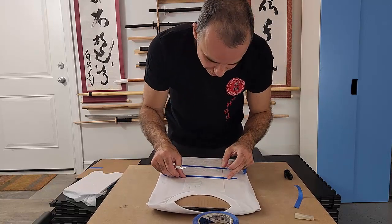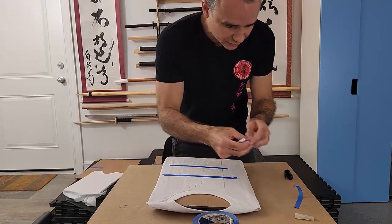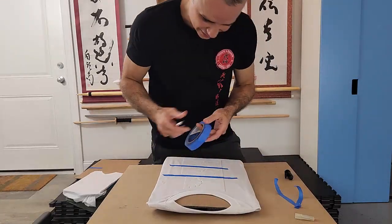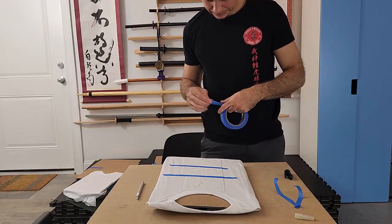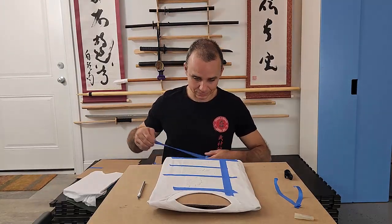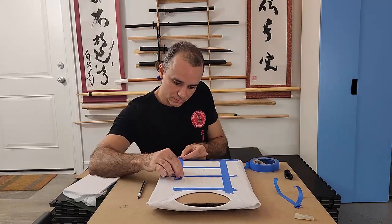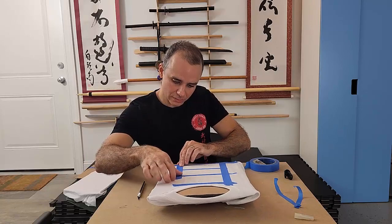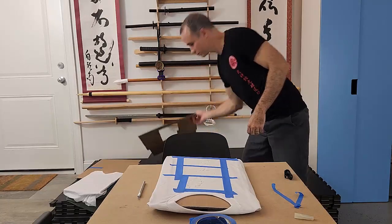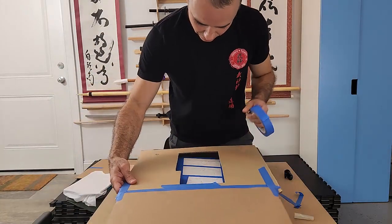You just use it so that you don't get paint. So you cover the areas that you don't want paint in. And when you use spray paint, it's easy to get paint everywhere. Then I made this thing just to help me cover the rest of this.